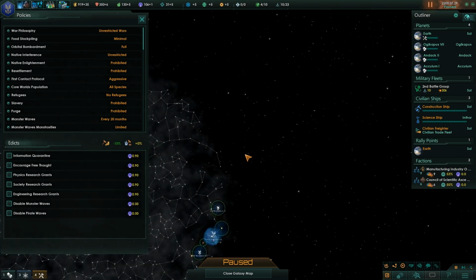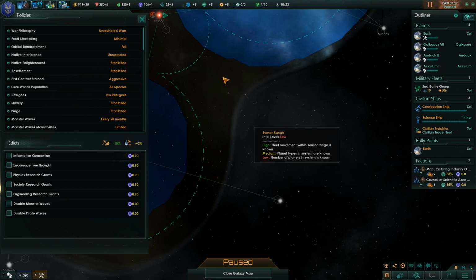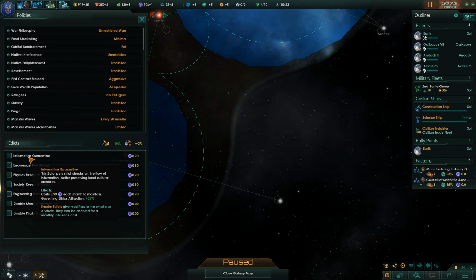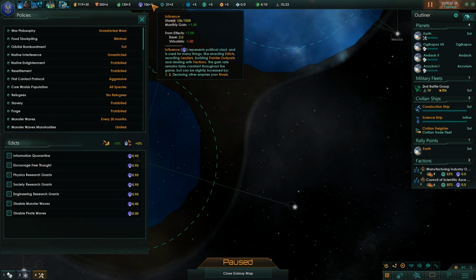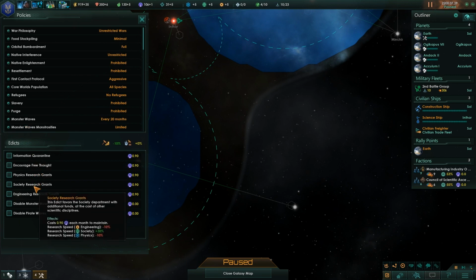Okay, third episode. So we fixed up the match, got it all set up, and I was just looking at some edicts, whatever you want to call them, looking at all the policies, and we only have +1 influence a month right now, so I don't know if I want to grab an edict right off the bat now.